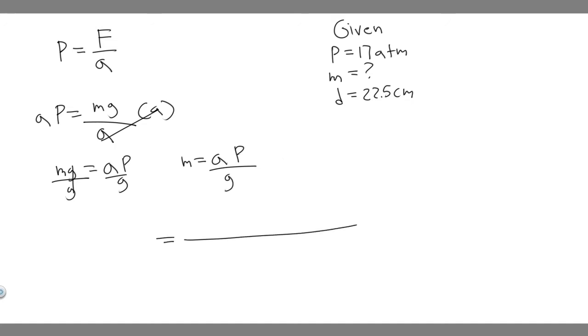So let's go ahead and start plugging stuff in. On the bottom, g is just going to be 9.8 meters per second squared. And then what about the top? So the area, well, think about it. This is going to be a circle. Our hydraulic lift is a circle, meaning the area of it, we know the area of a circle is pi r squared. So since it's pi r squared, we're going to want to have to solve for the area.